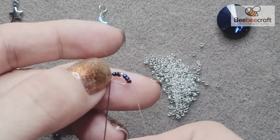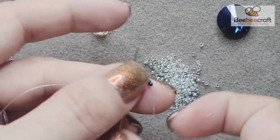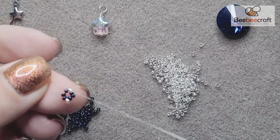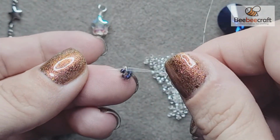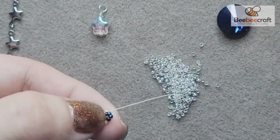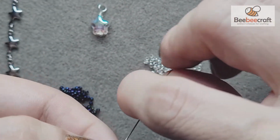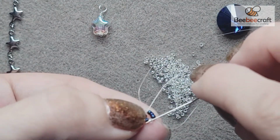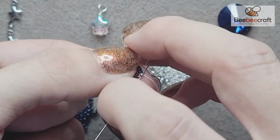Then to make a nice neat little circle, go through just the colour A bead that we very first added. And that is our first unit. But I want to be coming out of the colour A on the opposite side, so I'm going to move across, so I'm doing just that.